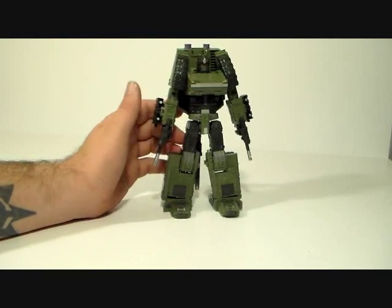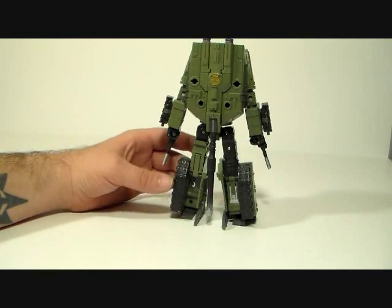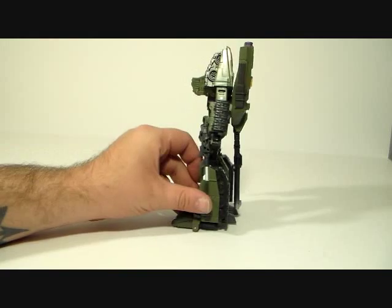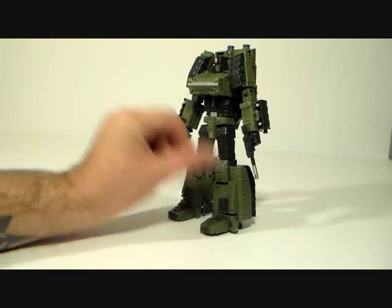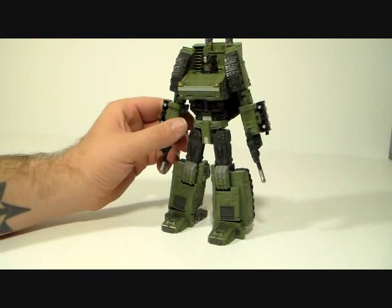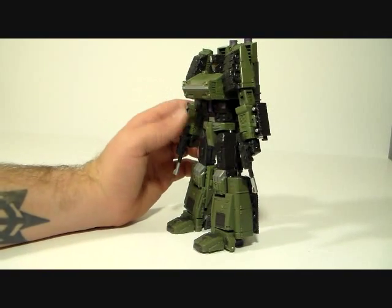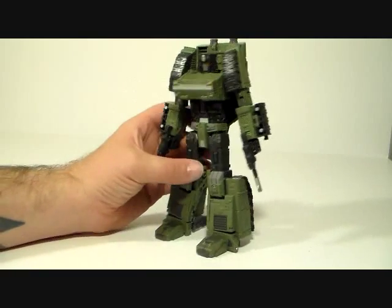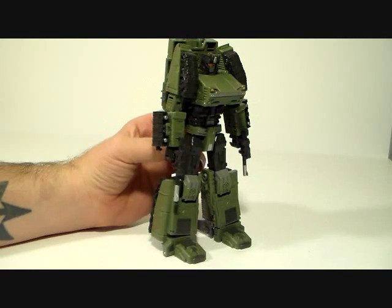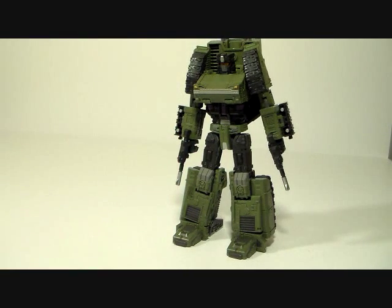And yeah, this guy, oh man, this guy makes up for everything that was wrong with the Blastoff figure. He is, in my opinion, just a damn near perfect Brawl. I would almost say he's masterpiece quality. The plastic's really top notch. I did notice the little stress marks in the hands because of the way those ports plug in. So I'm probably going to shave off one of the slots on one side so that it slides in a little easier for him.